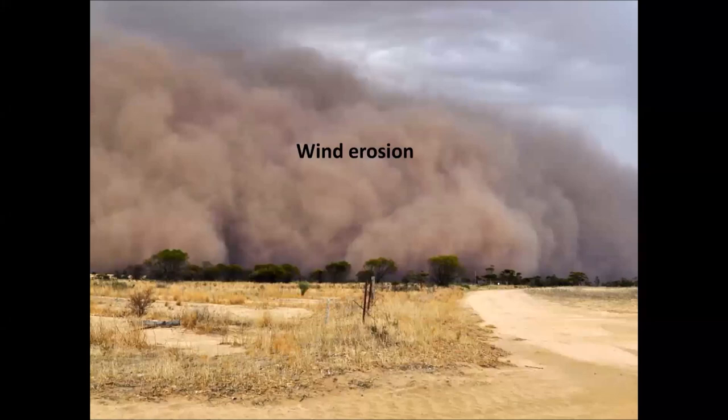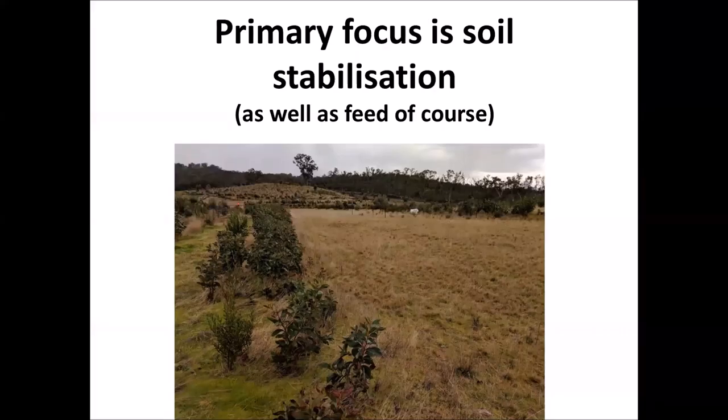You've got all your microbiology that goes deeper as well — a whole range of reasons why you don't want soil loss. One of our primary focuses after fire is soil stabilization. Obviously the goal is to get as much green grass and vegetation back into the paddock as soon as possible so you can get your horses on there. But we know that takes a long time, especially when you have a fire in the middle of summer. If we don't stop the soil from disappearing, we've lost nutrition and the depth of that top layer.